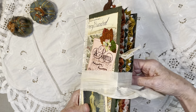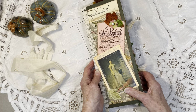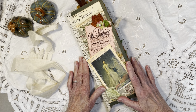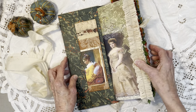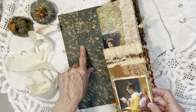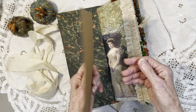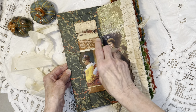And let me go ahead and get started. I have used a couple of other people's kits also. I've used some papers from Heather at Ruby and Pearl XO, and from Ida Jane, and a lot of things from the Graphics Fairy also. So when you open it up, I have some vintage, I've forgotten what this is called, the marbled paper, and there is a tuck spot in the front and the back. This is from Ruby and Pearl, and I just made this large journaling card thinking it would fit into the journal, and it doesn't, so it's found its home right here.